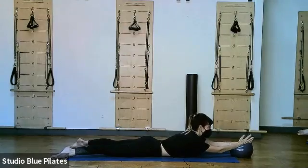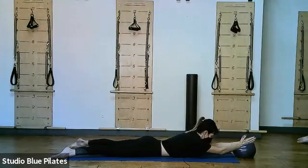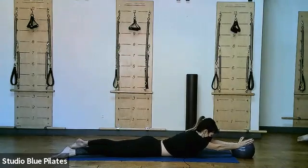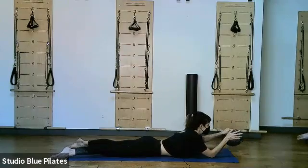And so if that's something that feels really hard to keep out of the low back, stick with, can I find those upper back retractors? That's a really important piece, is getting that retraction to open up the chest. Once you've done 500 of those, you can set the ball off to the side.